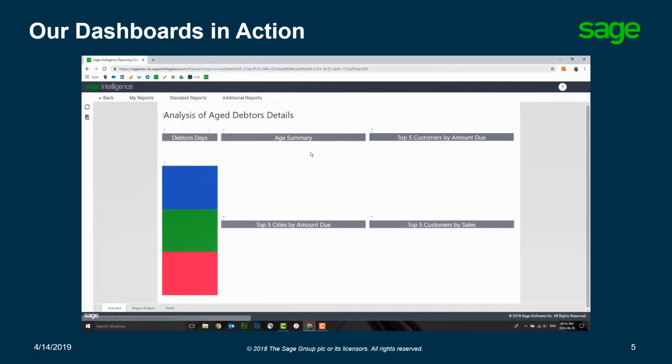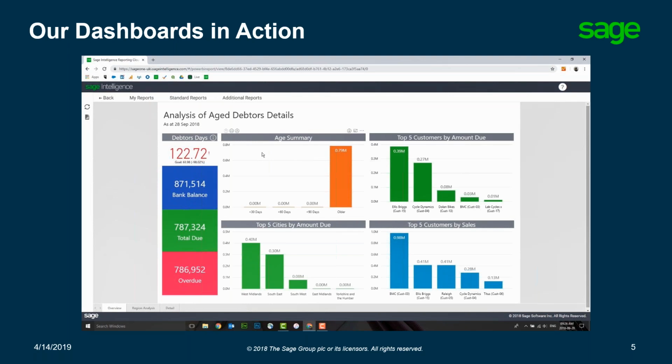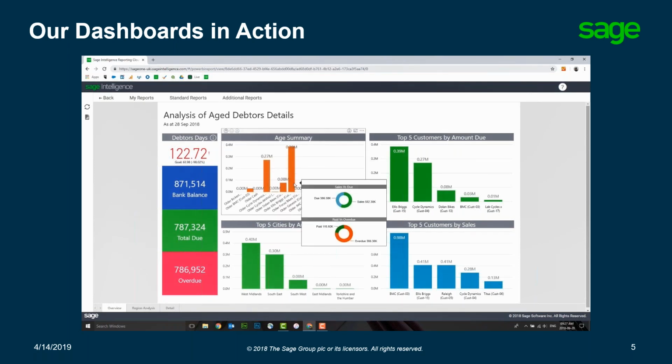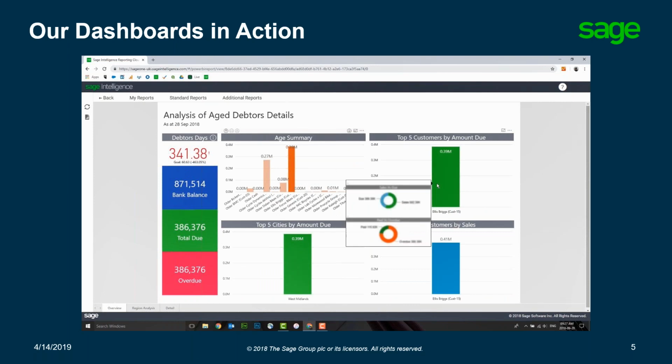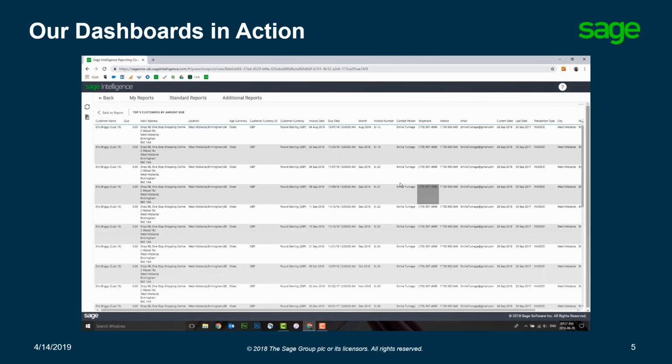This is the age debtors solution that we provide. What the user can see at this level is a very high level summary of where all of the cash that's outstanding in their business is going. So they can see, okay, there's my top 5 customers and the amount that each one of them is owing. But further to that, you can start to drill down into this to see exactly where that money is outstanding and which particular sales it is outstanding from.